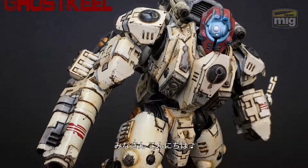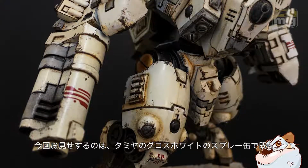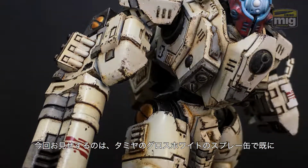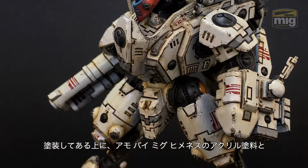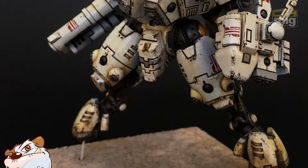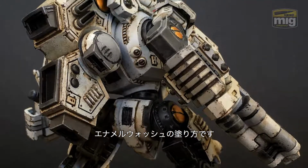Hi guys, welcome back for the second video covering my Tau Empire Ghostkeel. I'll be showing you how I followed up on the Tamiya sprays with some acrylics, Ammo by Mig Jimenez, to do the major black areas as well as some of the details. I then used some enamel washes and then switched back to acrylics again to do the chipping.